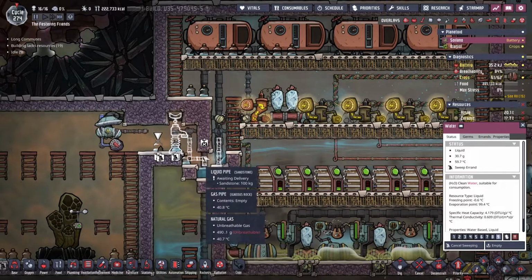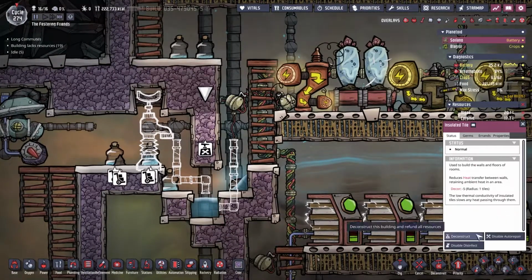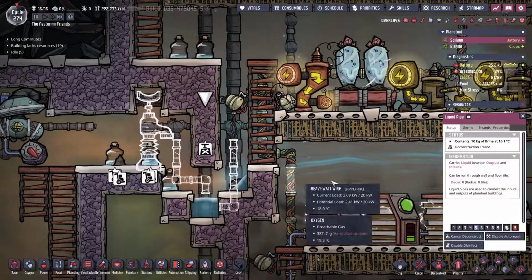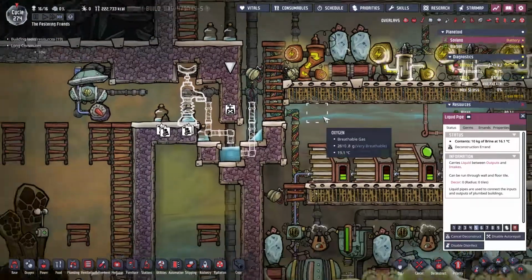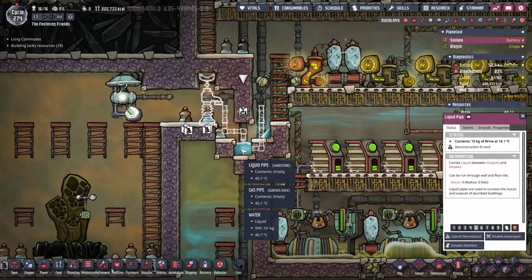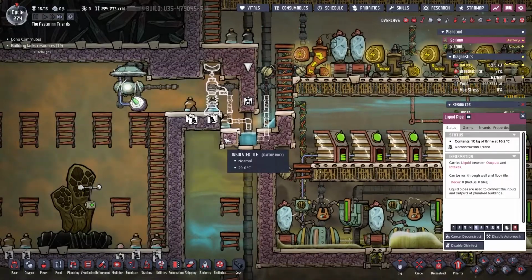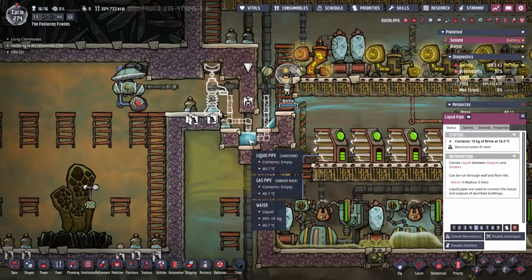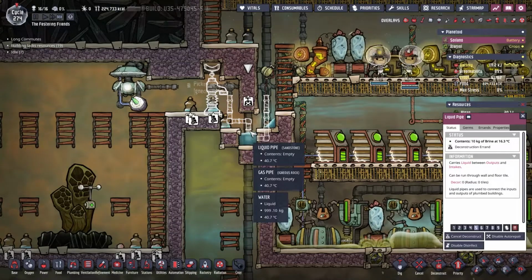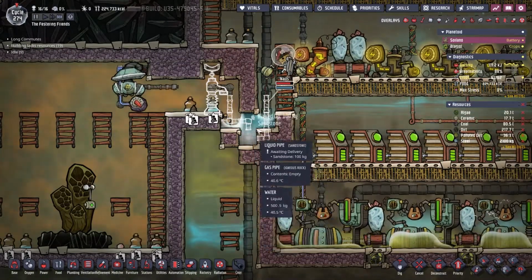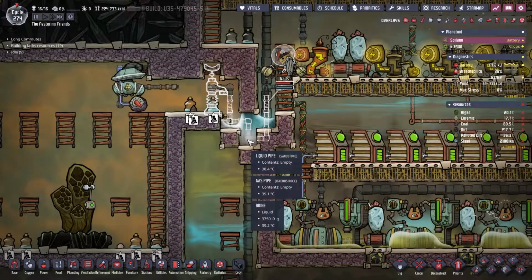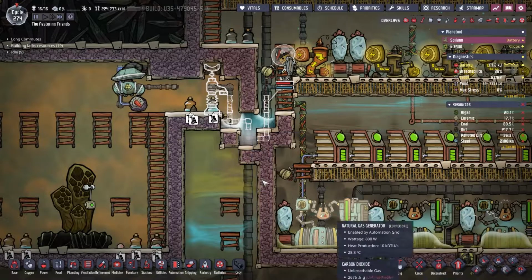I wanted to make the pipe run down the bottom here so that we could cool it. That was troubling. 10 kilos. That's why. That should not have made so much brine. There's 10 kilos in there. This is 1,000 kilos of water. Okay, then we put brine in the bottom. Yeah, that's the problem there.